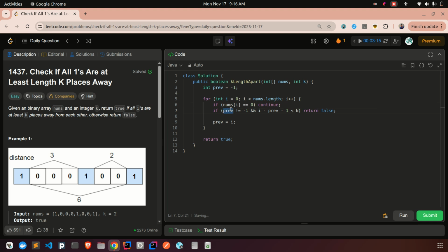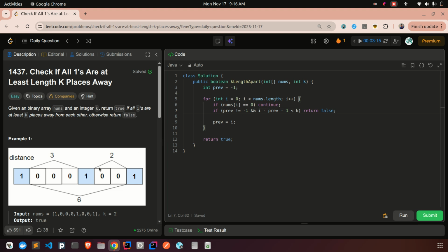And if previously I have encountered a one, that means prev basically contains the index of the one which we have encountered. So if there exists a one at a particular index, then the distance between the previously encountered one and the current one, if it is less than k, that means it is not at least k distance away, I have to return false.